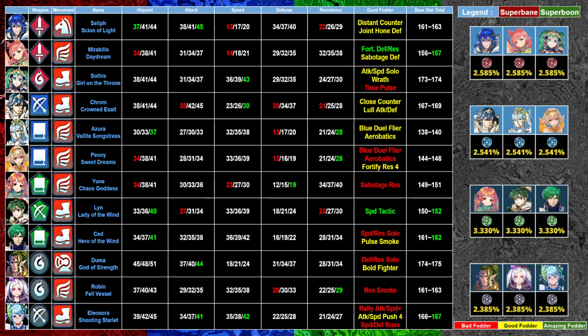Next up, Blue. Legendary Chrom, Legendary Azura, and Peony. So, all of these are pretty solid units. Peony is kind of a one-off, which you got for free, so I don't see exactly why you would go out of your way for her. Legendary Azura is still a very solid dancer to have, a lot of utility with extra movement, very good in tandem with Gale Force, and so on and so forth, which makes it overall a very good unit to have.